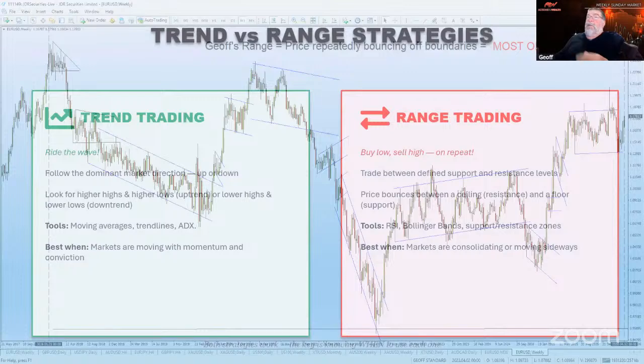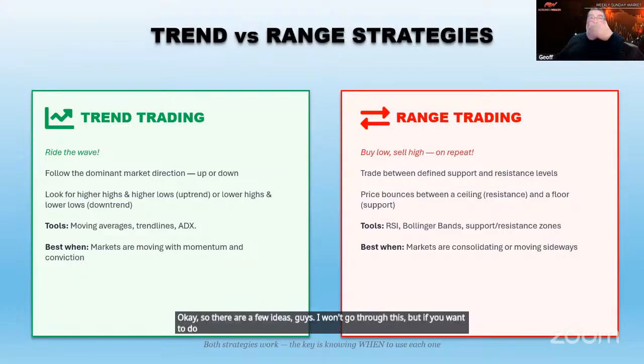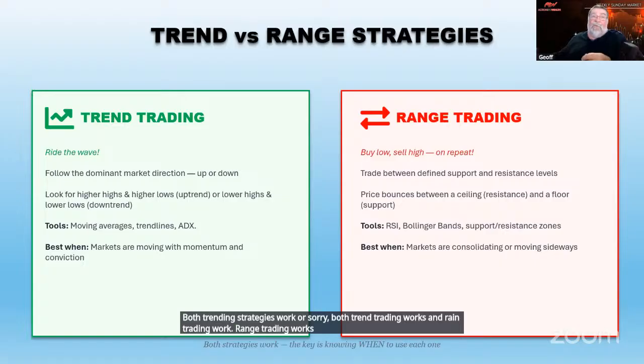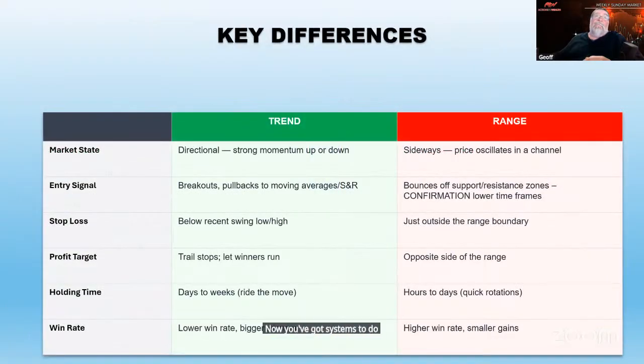Okay, so there are a few ideas, guys. I won't go through this, but if you want to do screenshots or whatever, I think this is a good idea to have in your toolkit. Both trend trading and range trading work, if you know how to do it. Now you've got systems to do both, right?